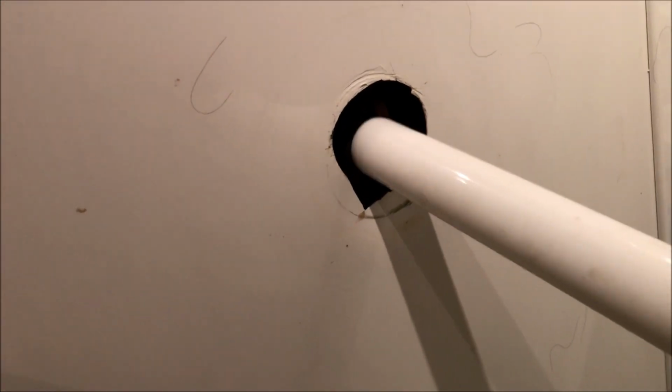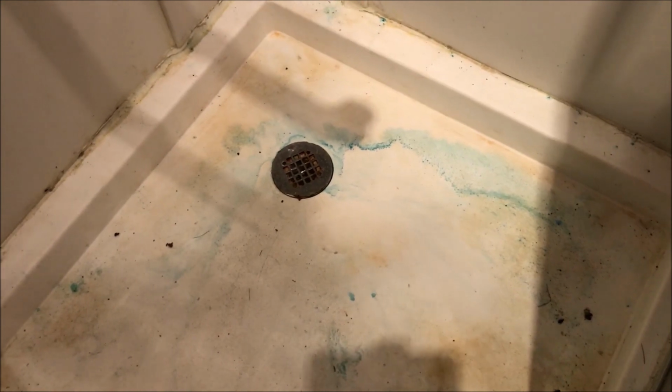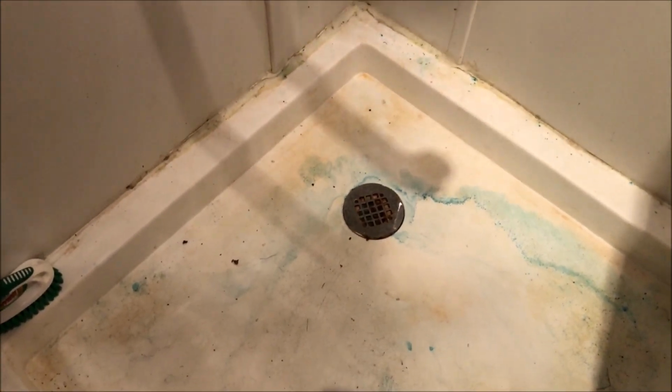Oh guys, I just have a 1.5 inch pipe around the body of the valve, just to get the water away from the wall. You can see on the floor the green from the copper oxide. I'm going to throw a little bleach down there. I'm going to throw a little vinegar. See if we can't get most of those stains up when I turn the water on. Maybe kill a few stink bugs that are around.